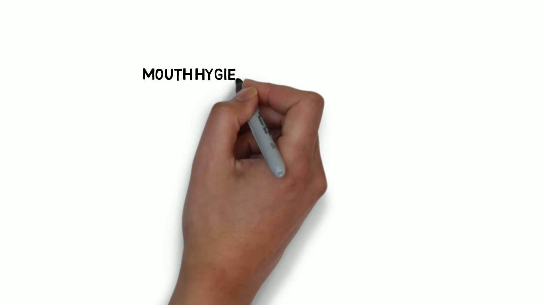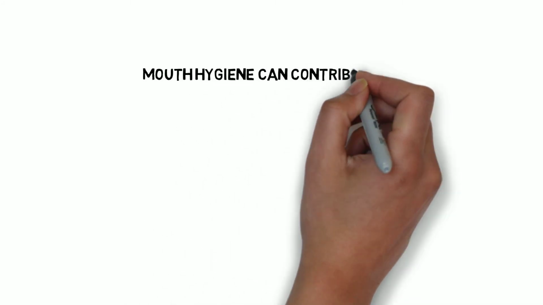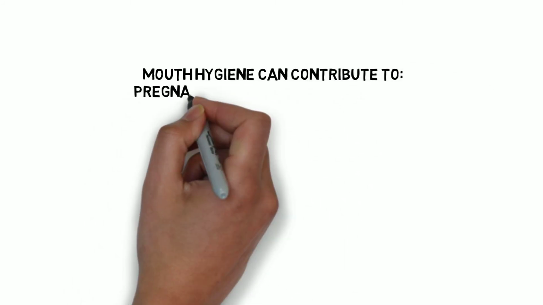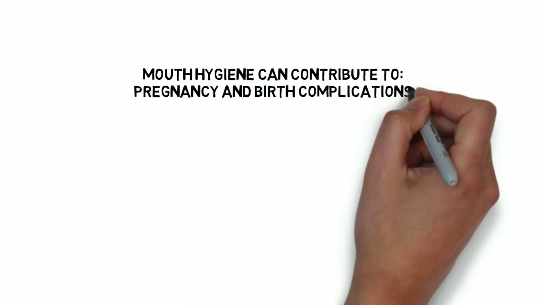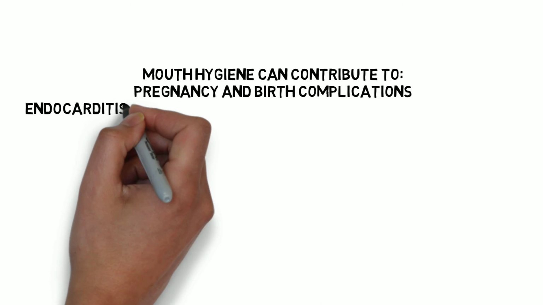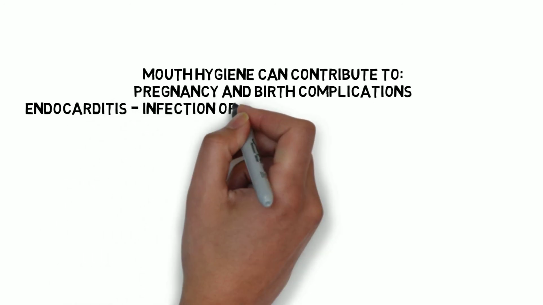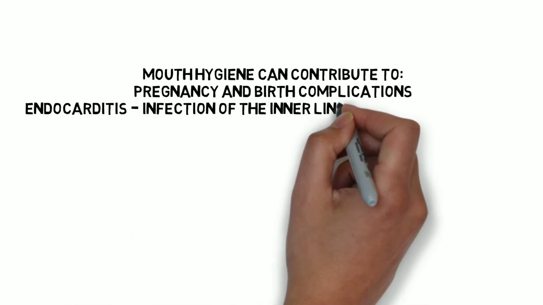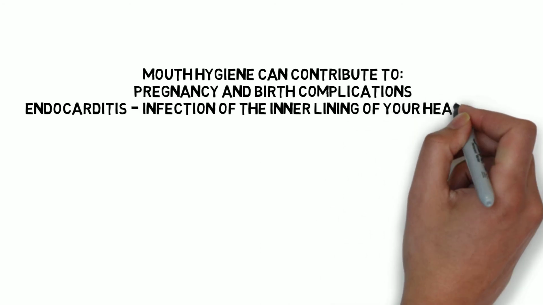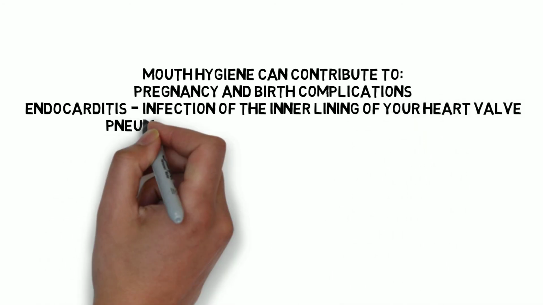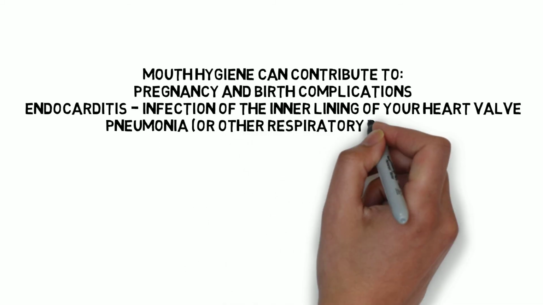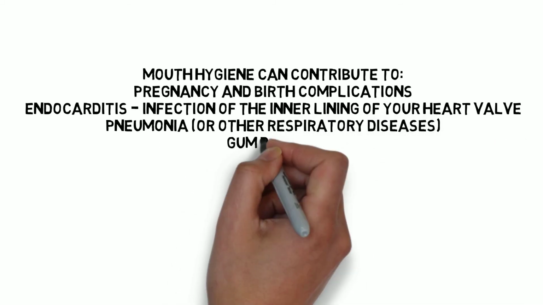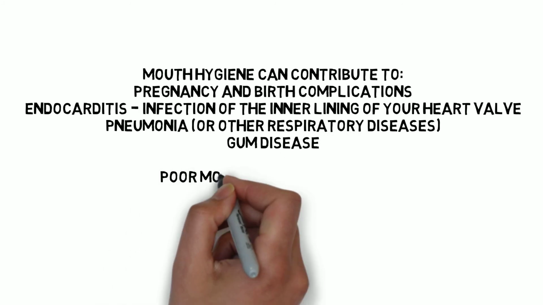Your mouth hygiene could contribute to various health conditions like pregnancy and birth complications. Inflammation of gums can cause premature birth or low birth weight. Endocarditis, that's infection of the inner lining of your heart valves and can be caused by bacteria and other germs that travel from your mouth and spread throughout your bloodstream and attach to certain areas in the heart. Pneumonia, bacteria that can be pulled into your lungs from the mouth causing pneumonia or other respiratory diseases.